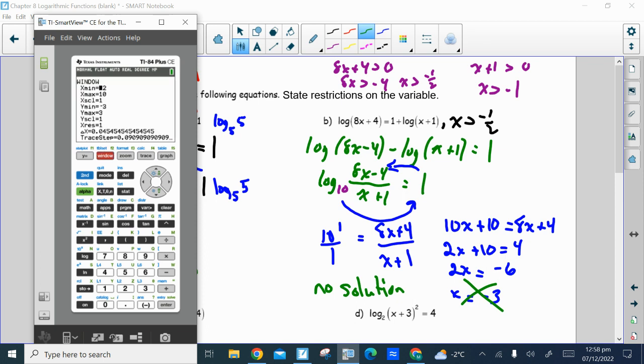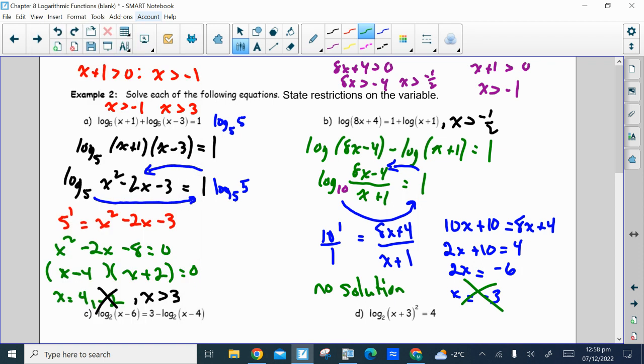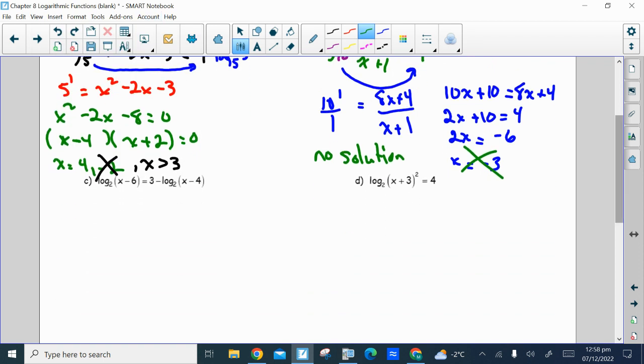We could make our x max a little bit bigger, say to 25, and a scale of something like 3 on the x-axis. And once again, you can see that that second graph, the reddish one, is above the bluish one. Okay? If you try and find a point of intersection, second function trace, number 5 for intersect, enter, enter, enter. There is none. So sometimes that happens where there is no solution.